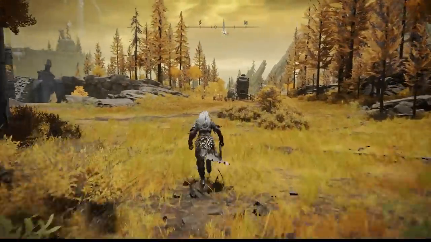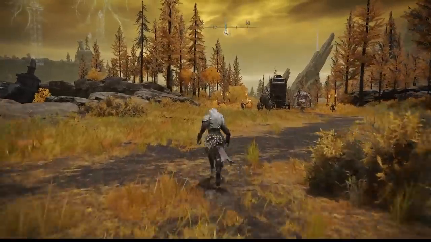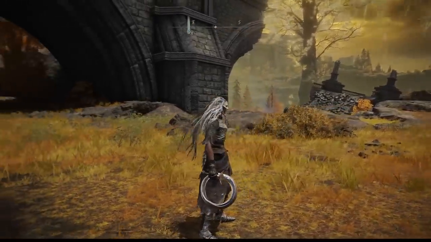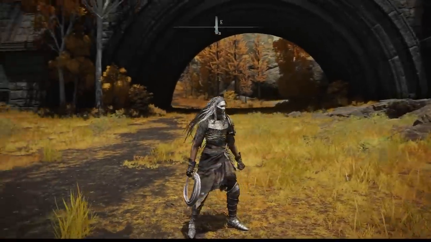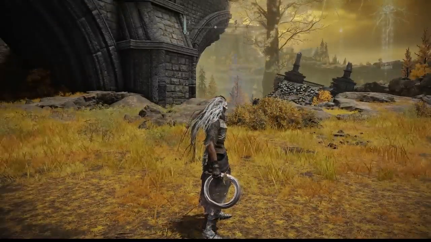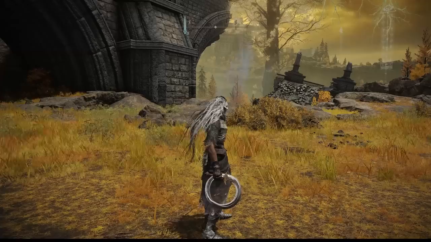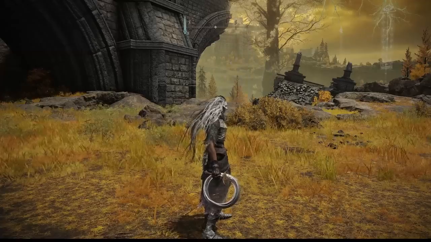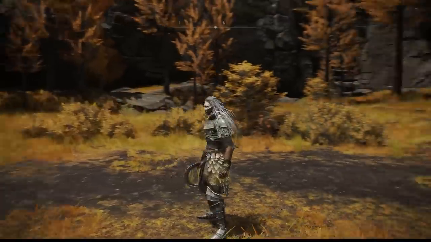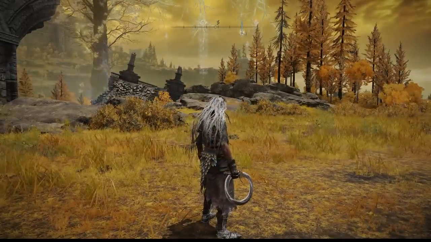Hey guys, welcome back to another hidden weapon in Elden Ring, and let's take a look at this whip. Now, there is something very special about this whip. Check it out. It says that this whip is made out of thin metal or thin blades, and the damage that it's able to do once this weapon is leveled up, it is crazy.